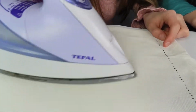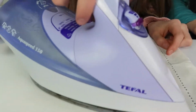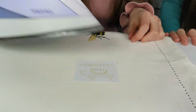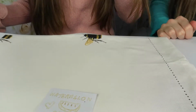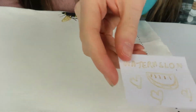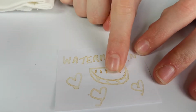Crikey. Keep going, keep going. I'm going to burn the paper? Yeah. Never thought lemon could do this. Okay, leave it. See? Whee! That is so... Wah! Oh, I thought that was a bug. It just flitted across the table. That is so cool! I love that. I did not think it would do that. The paper's nice and warm. Look, it's a watermelon.